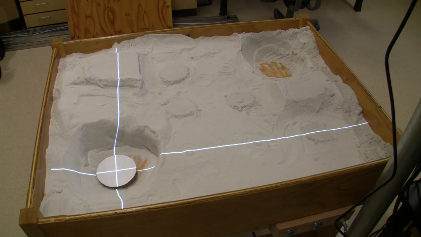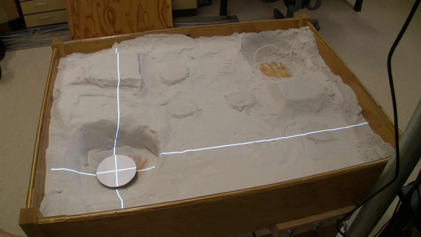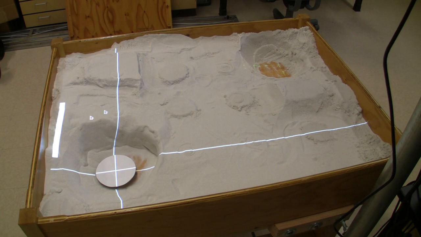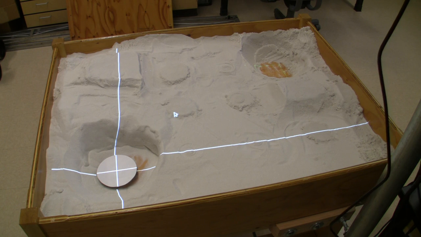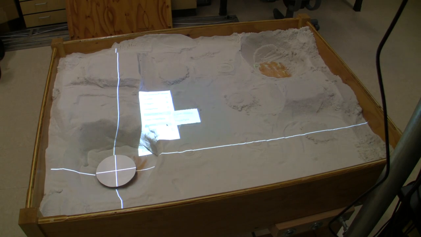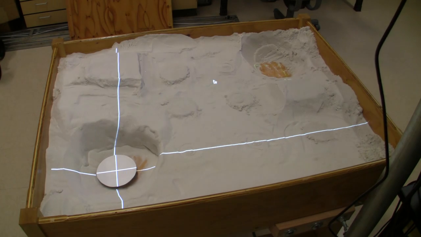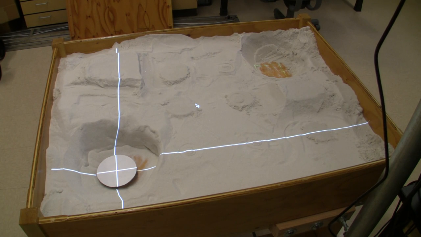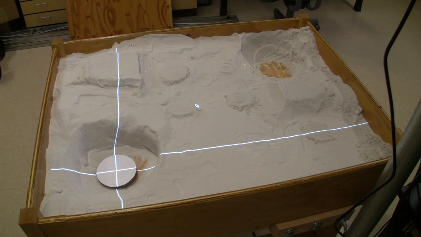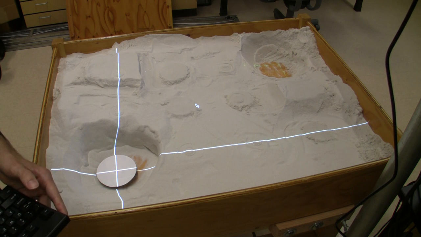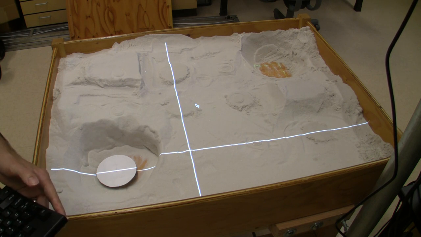So once you're ready to collect tie points, you need to make a tie point collection tool which in this case I'm just going to bind to the one key on the keyboard. Just bring in the mouse, press one, press and hold, brings up the tool selection menu, select the capture tool, let go of the key. So now if you press the one key, the system is going to collect data for two seconds and then that's going to be the first tie point. I press the key and then it's going to move on to the next tie point.